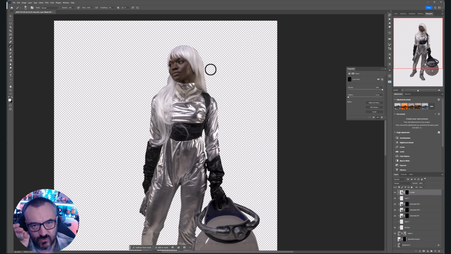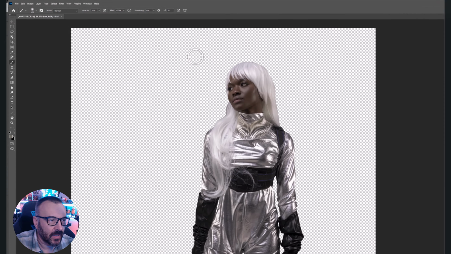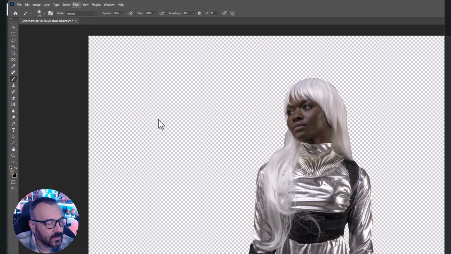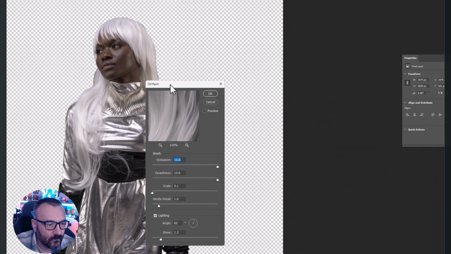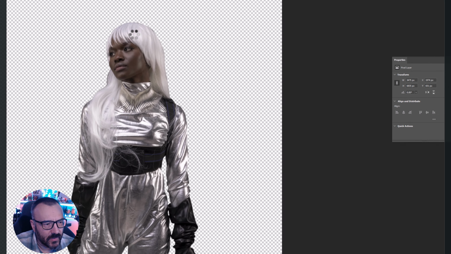Next, her hair was very messy. To work on the hair, we're going to Control-Shift-Alt-E, Command-Option-Alt-E, and create a new layer. Let's call this hair. Again, we'll clip it, because now we'll clip everything. And we'll go to filters, stylize, oil paint, which is what we're going to use for this. With oil paint, we want to be sure, see how clean it will look before and after. Stylization 10, cleanness 10, scale 0.1, brush this way. And lighting, we have it from top, so I will just simulate the positioning of the lighting from an angle. That should work very well.